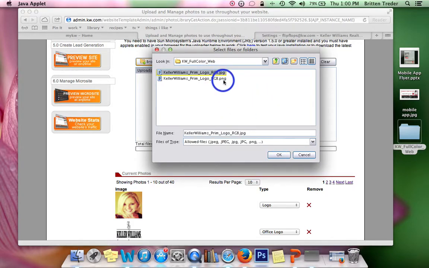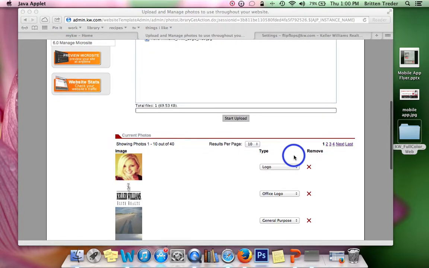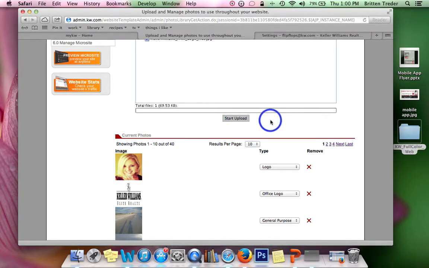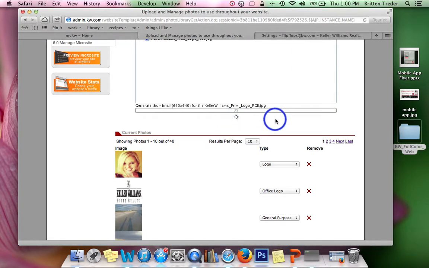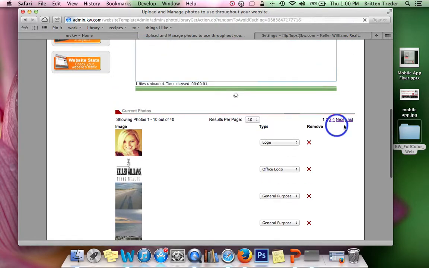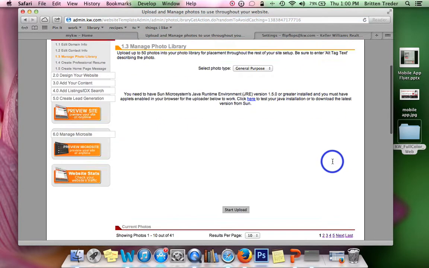Now the reason why I say PNG files won't work is they're just going to look bad on this website. It doesn't actually upload them the same way it uploads a reverse color. So while you technically can upload a PNG, it's not going to look good. So you definitely want to have JPEG files. So you're going to click OK and start that upload. Alright, once it's uploaded, you're going to need to find that picture.